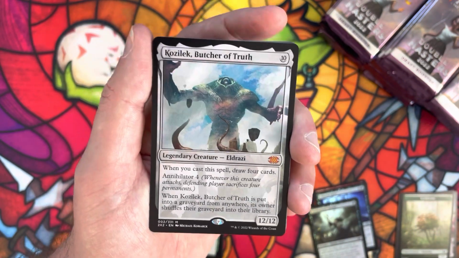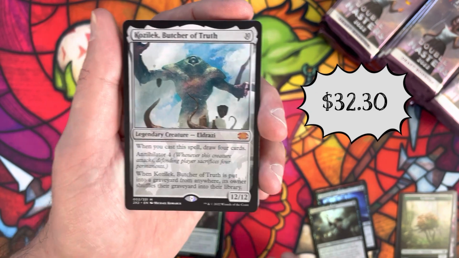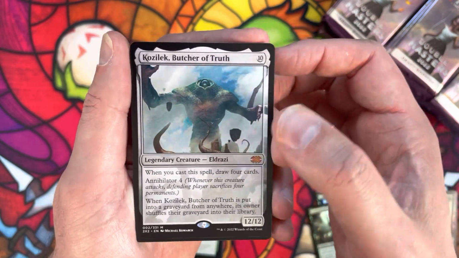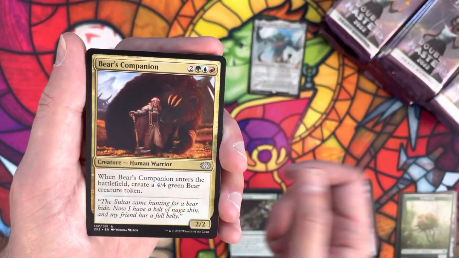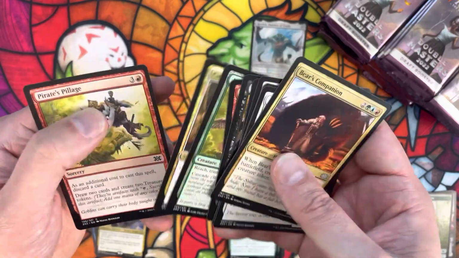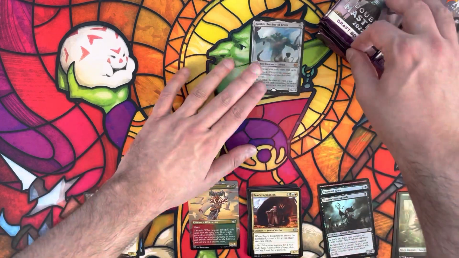Ooh, hey, there we go. Well, there's a fast start for us. So we're going to start off with good old Kozilek, the Butcher of Truth. I think Kozilek's sitting right around 32 right now, but that is a very nice, very strong hit for us. Good old spaghetti monsters. And then we're going to get into a Rafiq of the Many, and that Bloodbraid, cool. Nice. All right. Yeah, not a bad start. Start off with good old Mythic 1, and that's Kozilek.